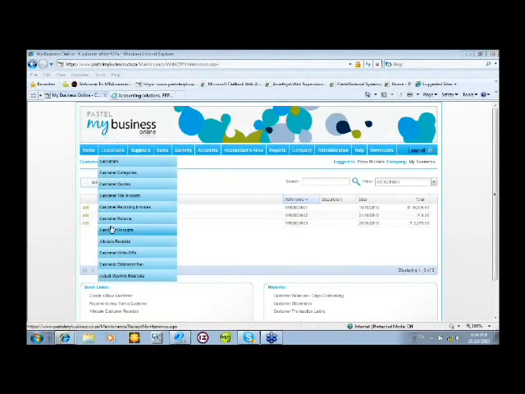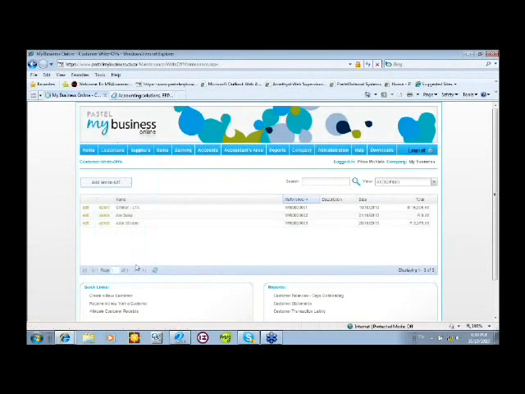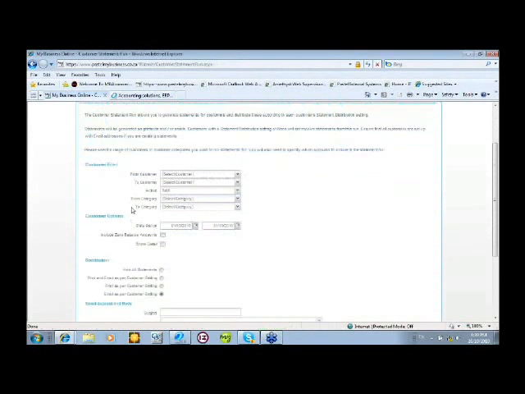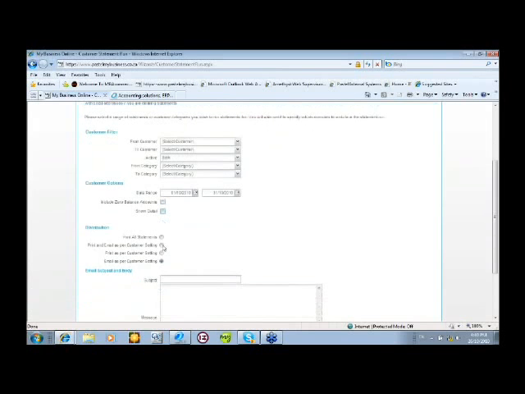So to do a statement run, we click on Customer Statements Run option. When we click on the Customer Statement Run, it brings us to a very cool window where we need to specify the filters. Which customers are we selecting? Are we looking at our active or inactive customers? Are we looking for a specific category of customers? What date ranges are we looking at? Do you want to include opening balances? Do you want to show details? You're going to show the customer's details or the item details.